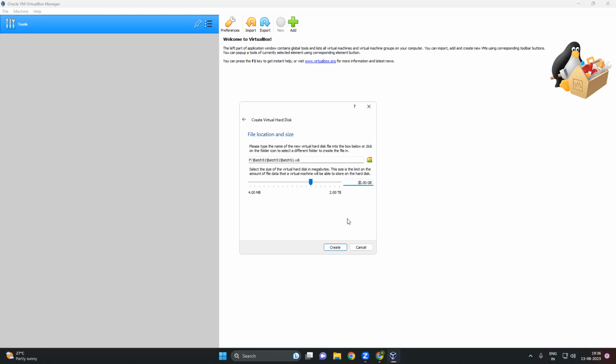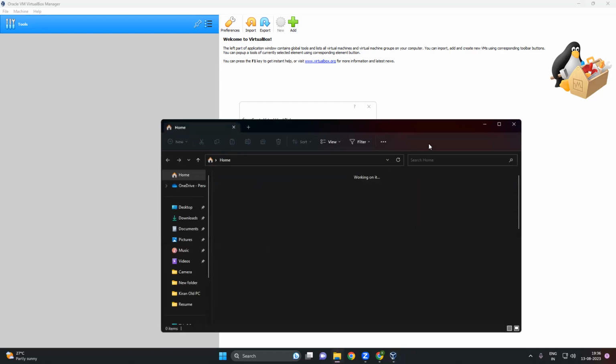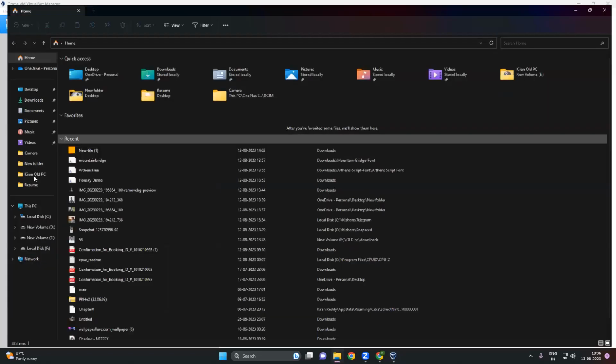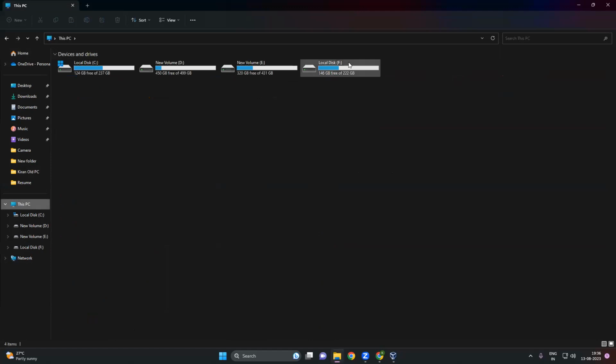See guys, this 30 GB, again, listen carefully. This 30 GB is going to be allocated from the F drive. Can you see Kiran is creating this VM in the F drive? So if you have 30 GB free space in the F drive, then only you give 30 GB, guys. Not like Kiran gave 30 GB, so I'll give 30 GB. In the F drive, if you have 30 GB, give 30 GB. If you have 25 GB, give 25 GB. So before giving the storage, make sure how much free space is there. Just double check it.